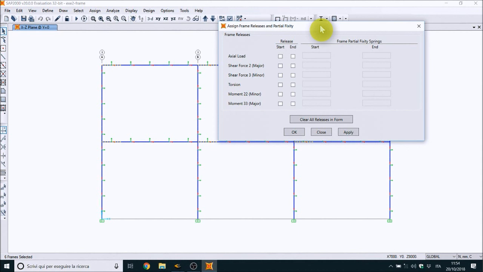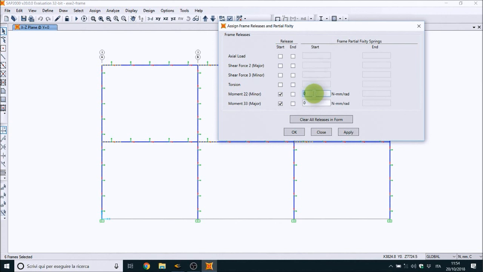I'm going to use always the initial stiffness. Of course, start, because only the start of the element I have selected. If I use end, I will put releases on the end of the beam. So I'm interested only in the connection between column and beam.